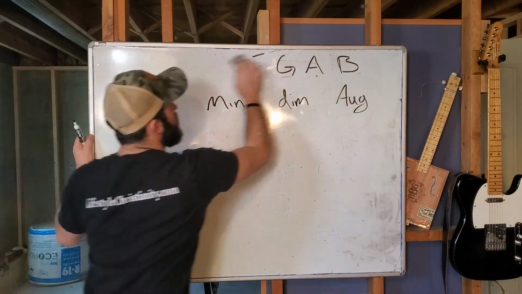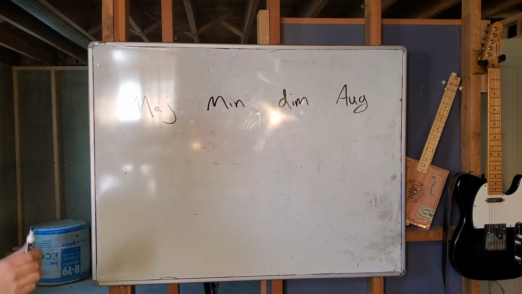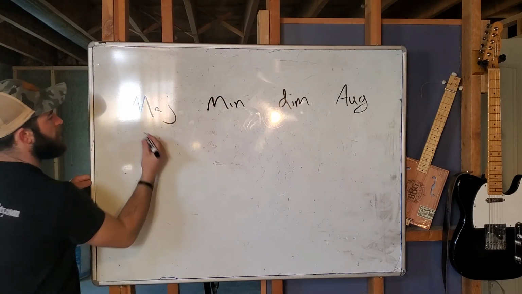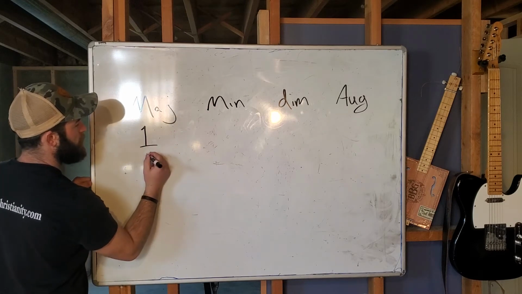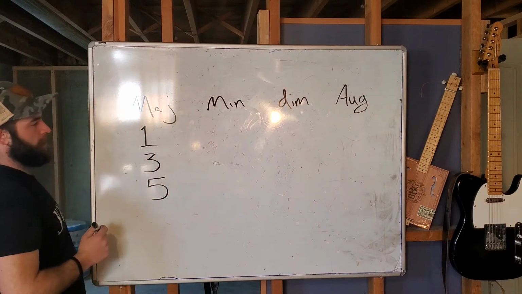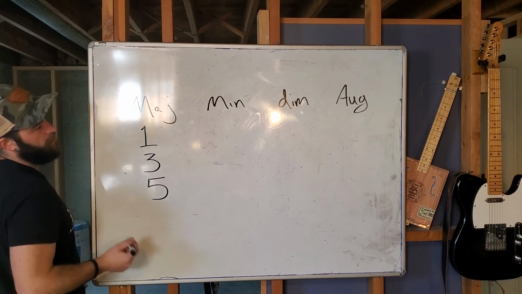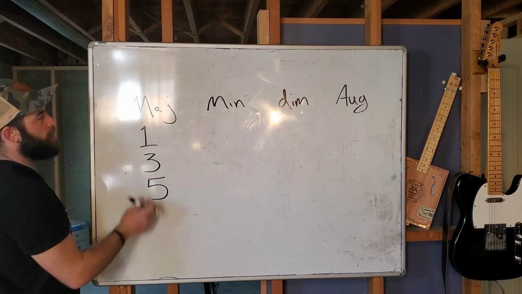Let's go ahead and erase this. I'm not really going to be in any sort of key, but I'm just going to show you with numbers. Major, if I'm just reviewing here, major is that root, 3rd, and 5th. Always. That's what a major chord is. And there are extended chords as well, but I don't want to go into it for the sake of clarity.